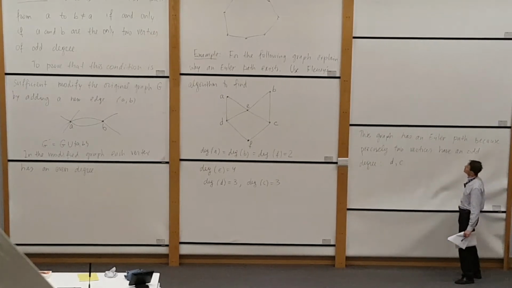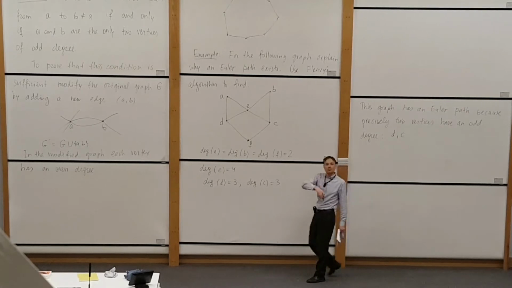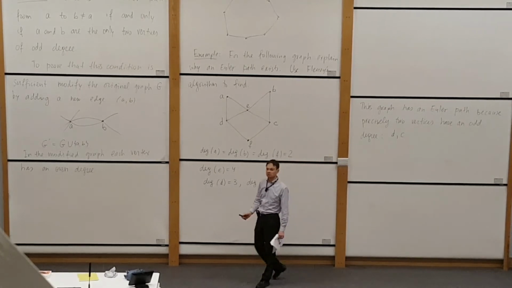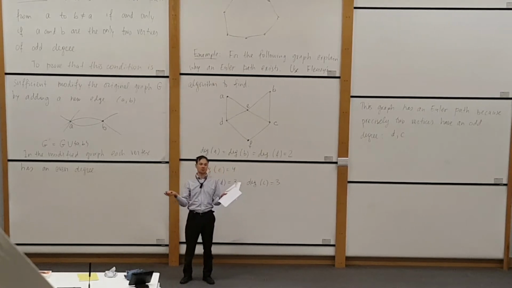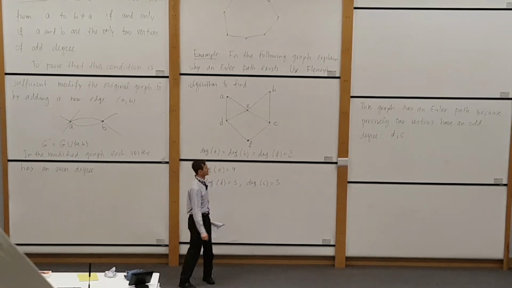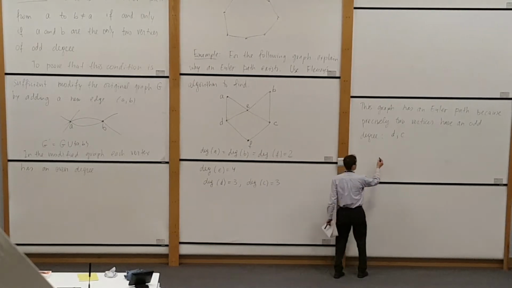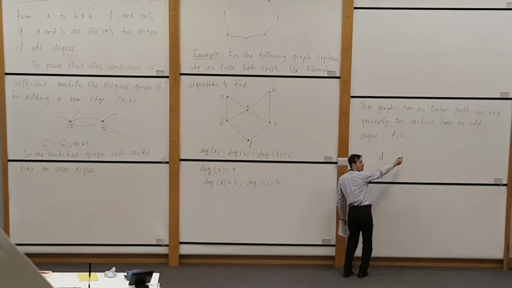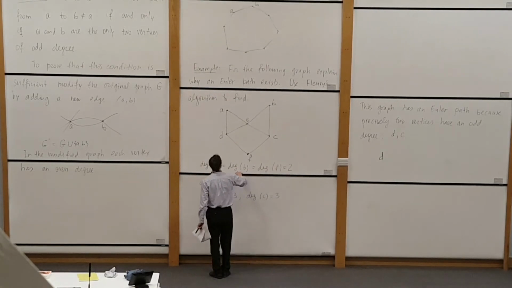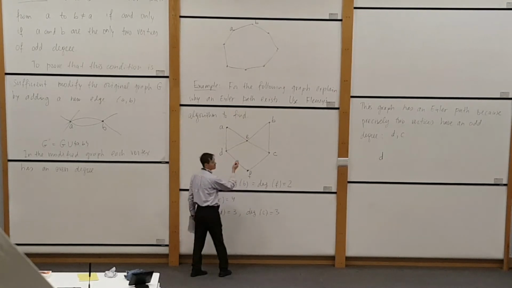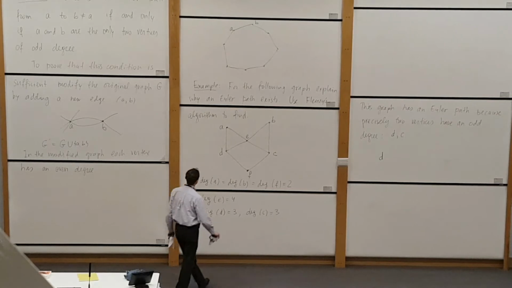So to find such a path, I have to start at one of them and finish at the other one. It doesn't matter at which one you start, which one you finish, because any path can be always backtracked, right? It can be always reversed. So let me start with D. So I'm going to record my path separately, and as I use up edges, I will be erasing them as the Fleury's algorithm dictates.